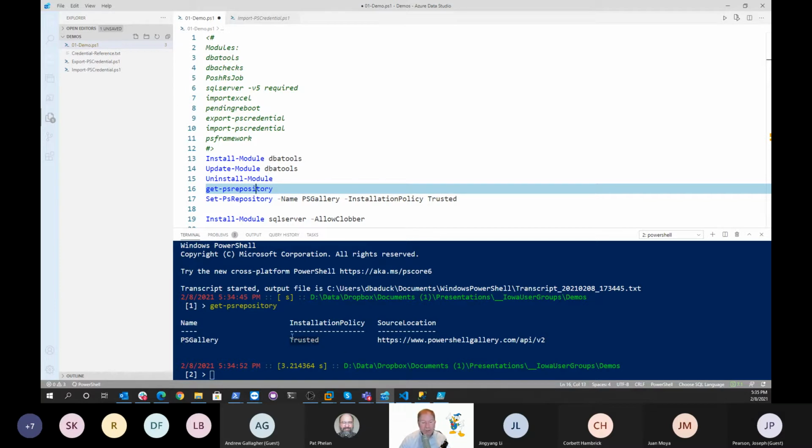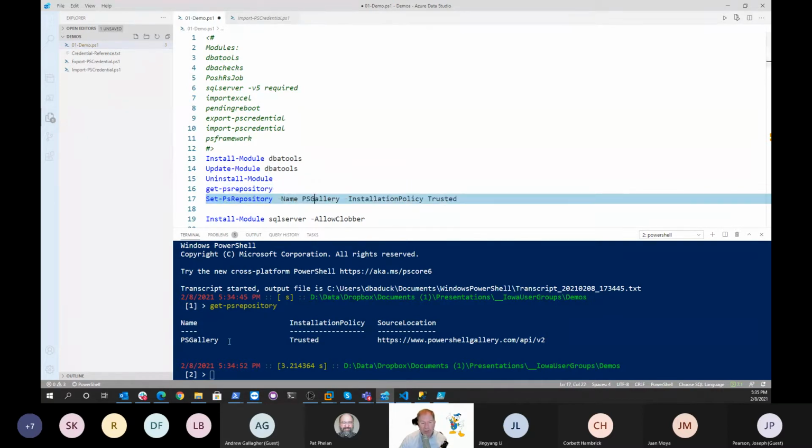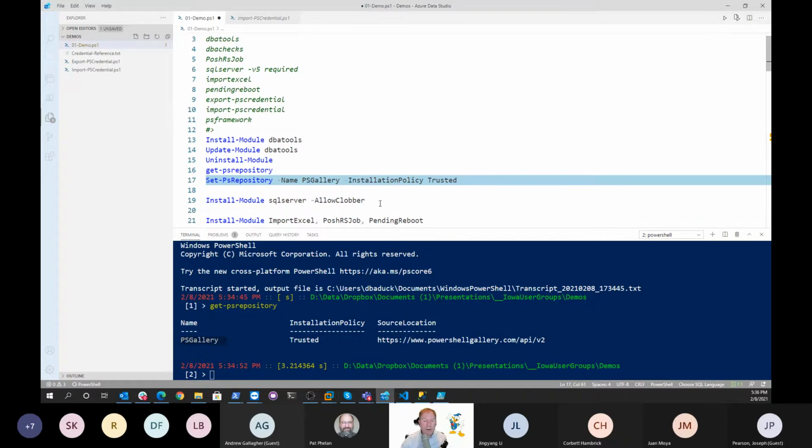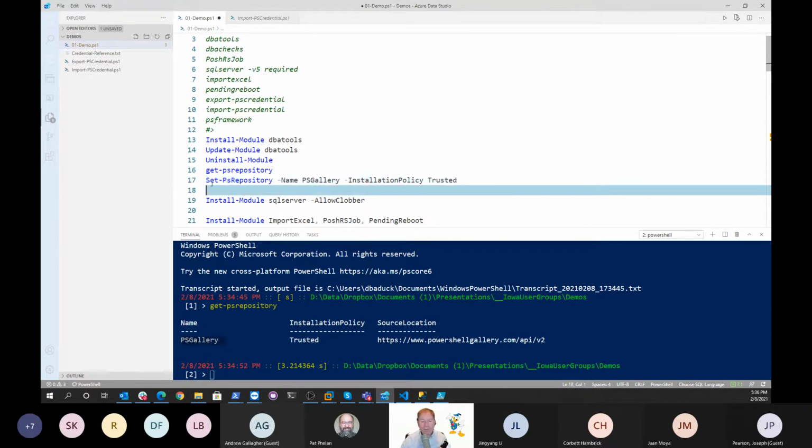So Get-PSRepository will show you what it is. In Set-PSRepository, you can tell it the name, which is the name right here, PSGallery, and you can tell it the installation policy is trusted. And from then on, you do have to do this in an elevated prompt. So if you don't have permissions to do admin on that box, you're not going to be able to set it that way, unfortunately. But you can get around that if you want to by setting your install scope to the current user instead of the machine. So Set-PSRepository is going to be your friend. And we've already done that, so we see trusted. So we're set up for tomorrow.